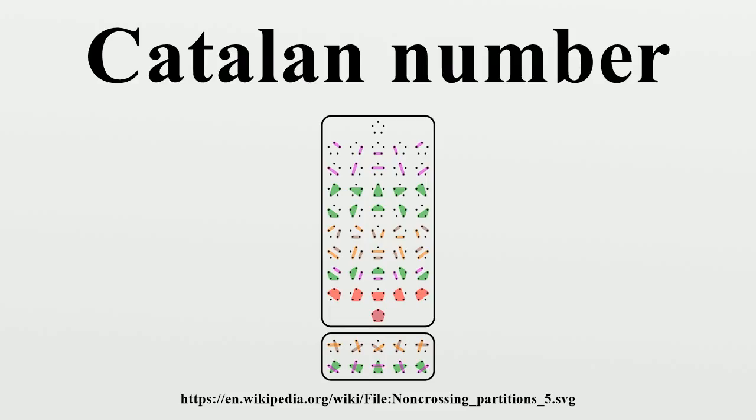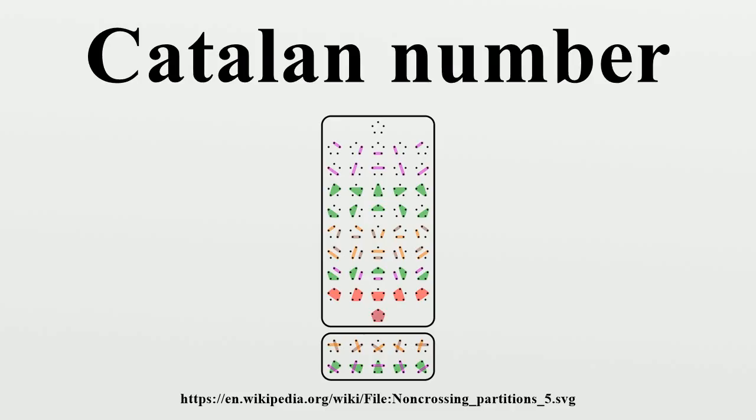So, instead of reaching the target, all bad paths will end in a different location, as any monotonic path in the (n-1) times (n+1) grid must meet the fatal diagonal. This reflection process sets up a bijection between the bad paths of the original grid and the monotonic paths of this new grid, because the reflection process is reversible. The number of bad paths is therefore (2n choose n+1), and the number of Catalan paths is obtained by removing the number of bad paths from the total number of monotonic paths of the original grid.